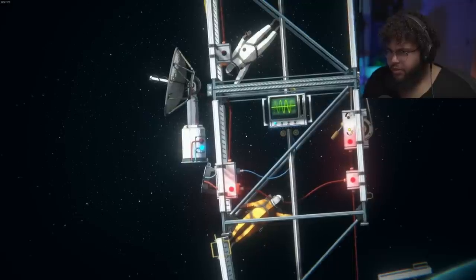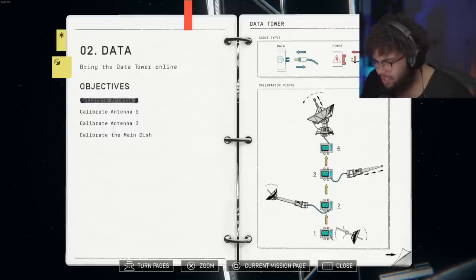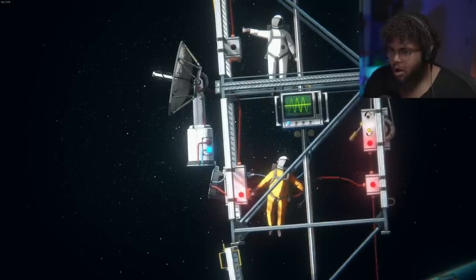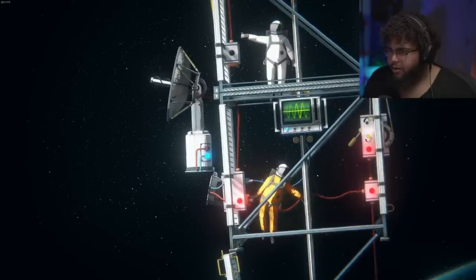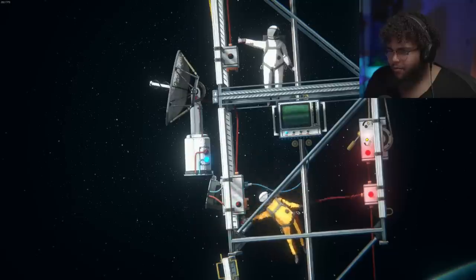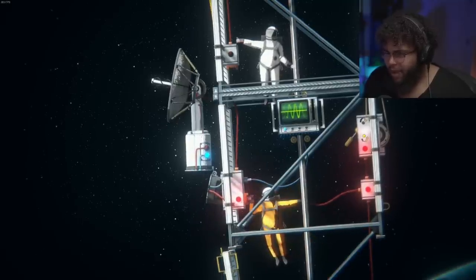Wait. Do we have to calibrate this one? Antenna number two. Where's antenna number two? How do we move it? What does that do? I think that's powering the wrong one. It is. Yeah, you see how the red light isn't on that antenna right now? It's not glowing. So we gotta connect the power. That's the computer. This is the computer power line.